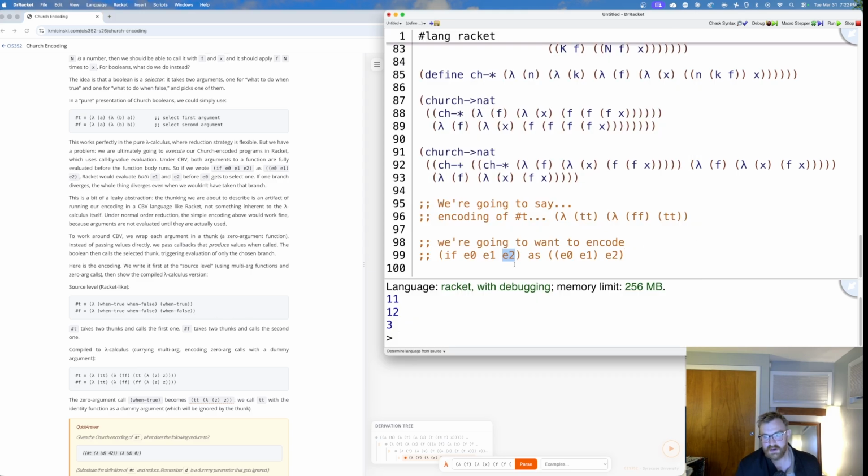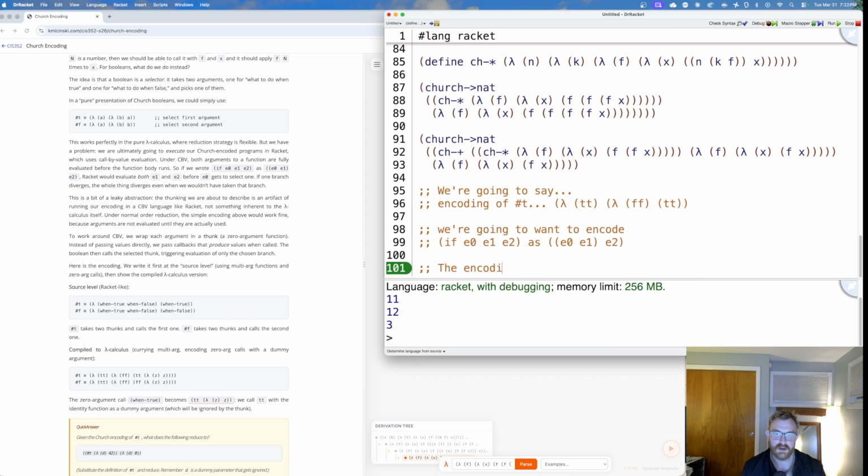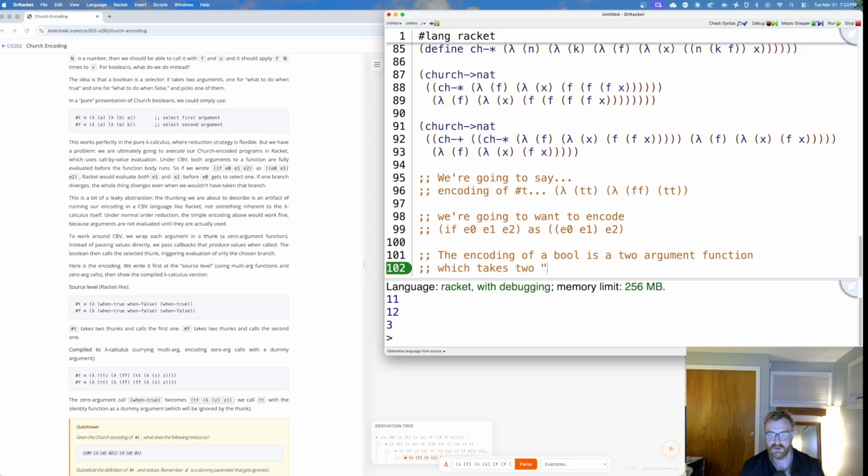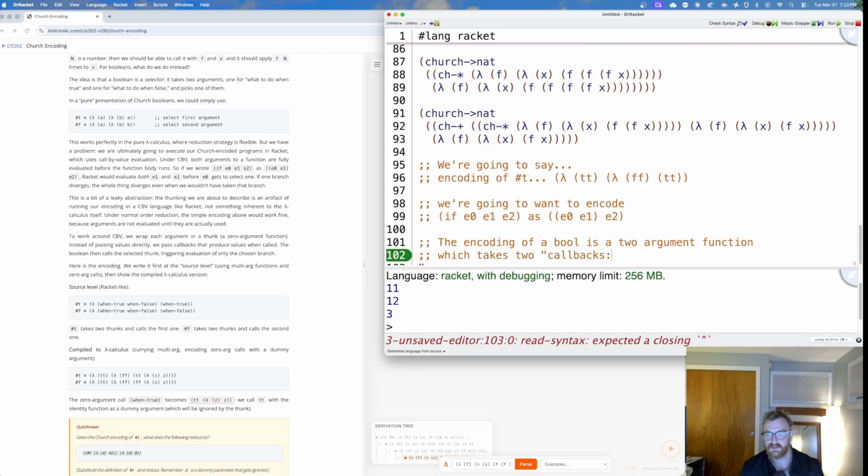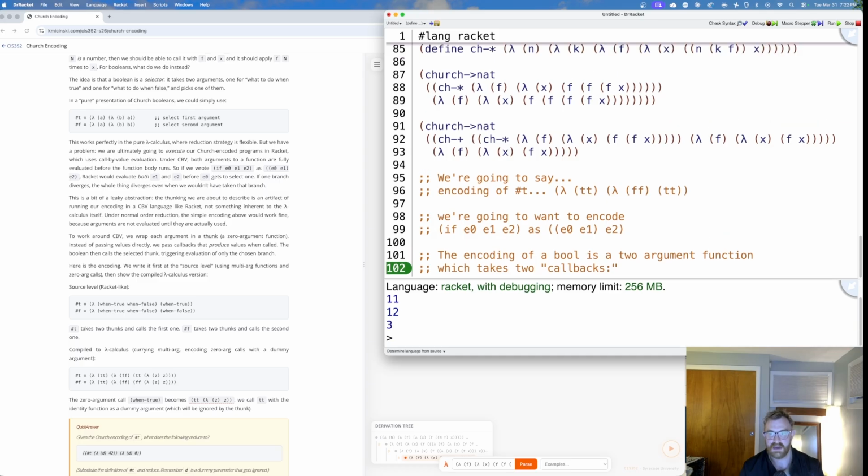And so this encoding that I just sketched is basically the encoding of a bool is a 2-argument function which takes 2 callbacks. And I always pass them in the same order.